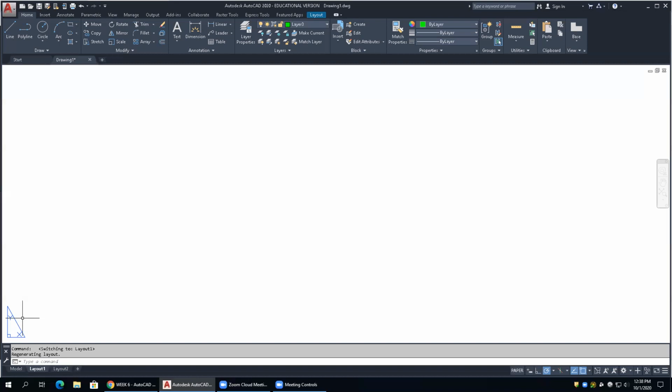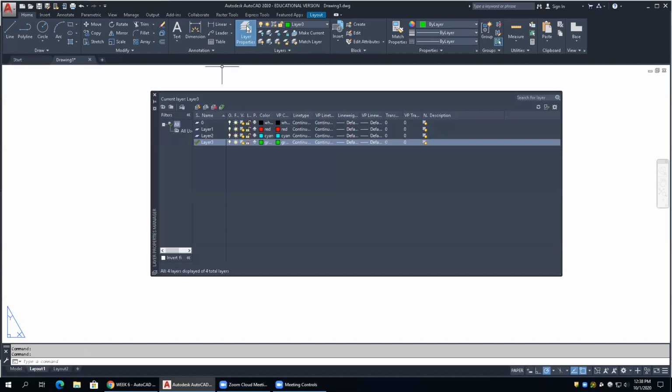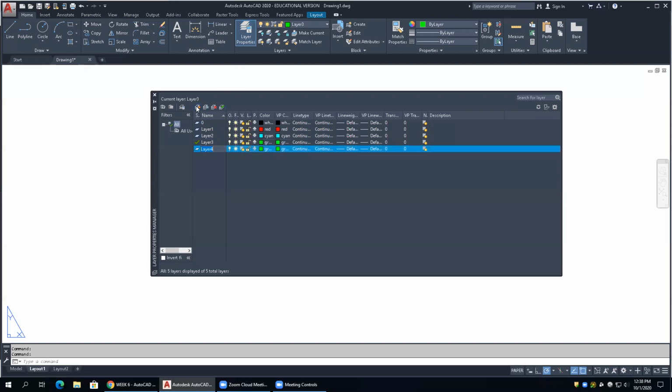You can draw it, you can move it, you can copy it, you can erase it, you can put it on its own layer. Okay? All right, so what we want to do when we handle viewports, we want to create a layer for viewports, because that way you can handle what's going on with them. So I'm going to go up here to the layer properties. We're going to create a new layer. We're going to call this layer viewports.